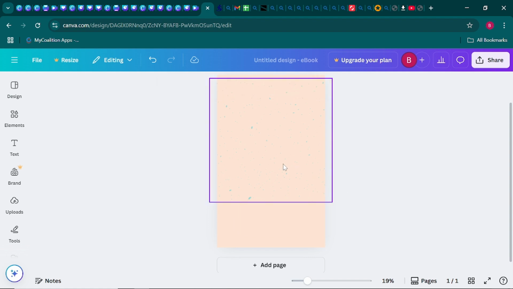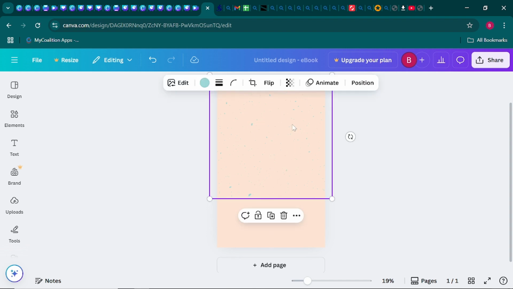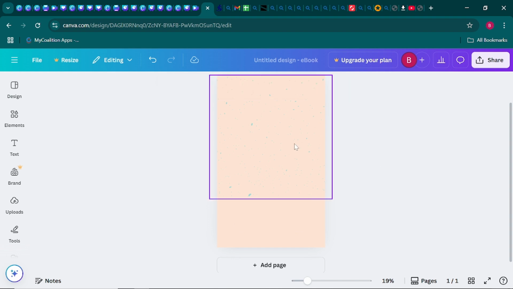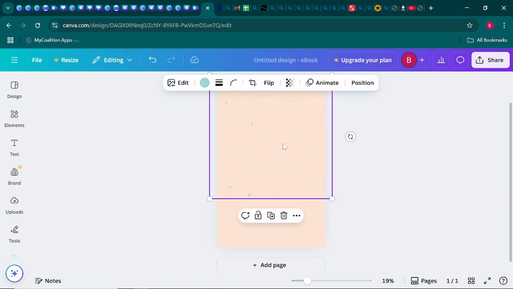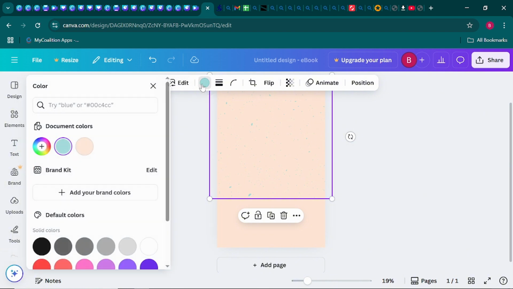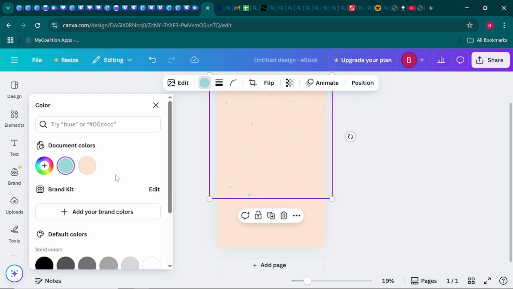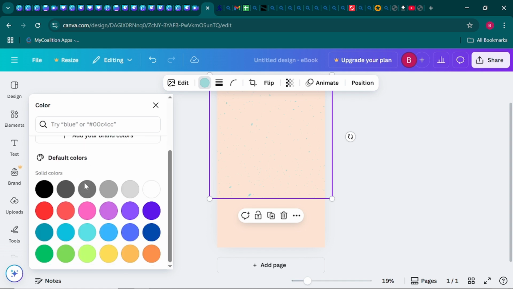For this to be visible, if you look at it, you will see some blue colors here. So the next thing I want to do is change the color for this. If I click on it, come to color here, click, and then I want to change the color. Is it giving me the color that I want it to be?